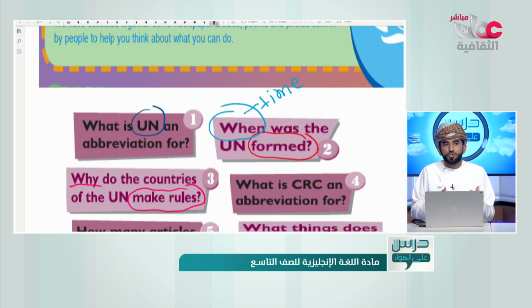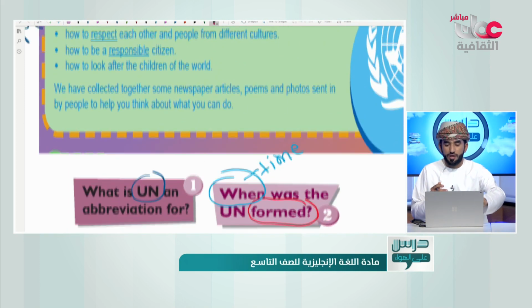Why, the answer should be what? Because, or so that, or in order to, or due to the fact. Okay, all of those words or phrases that you have heard, you can just write them down because they are very beneficial when it comes to such questions. Okay, again, teacher, you have stopped me on this phrase, make rules. Okay, and then what should we do next? Find it. We have already found it.